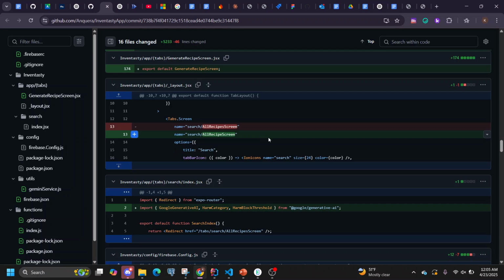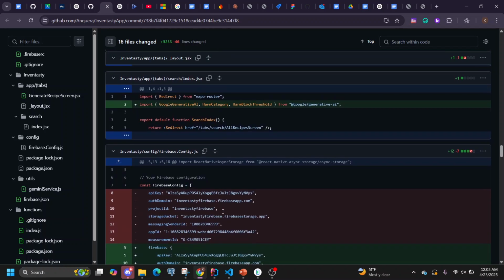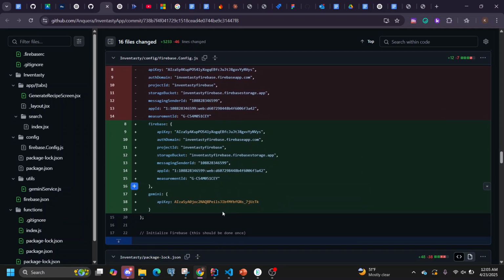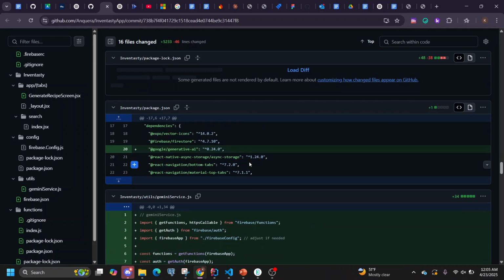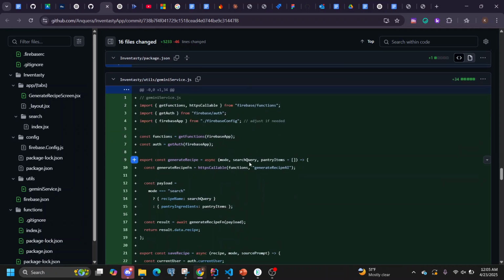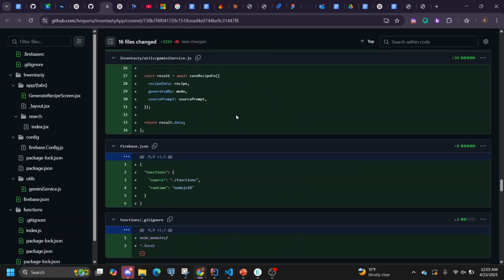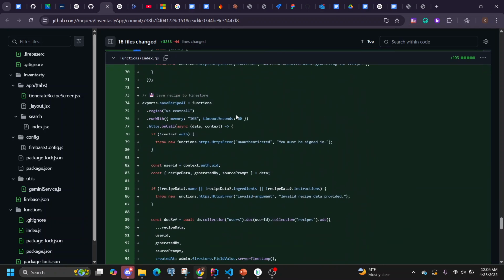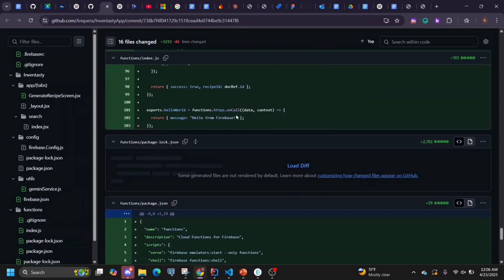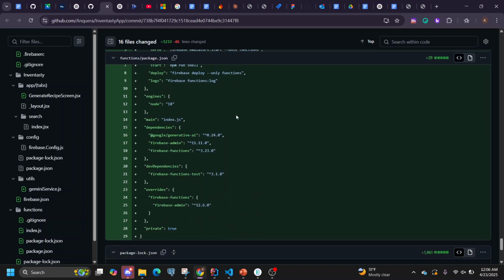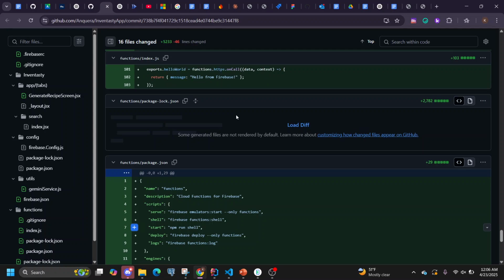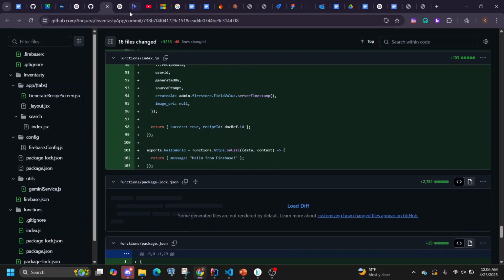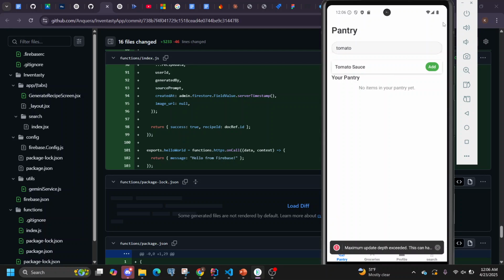Some back and forth with trying to fix it for the demo, and then just getting the API key in there officially, and then the Gemini service helps connect it. I had to learn more about Firebase and the functions aspect of it, which ended up being the biggest problem, was the functions not wanting to be deployed by Firebase.